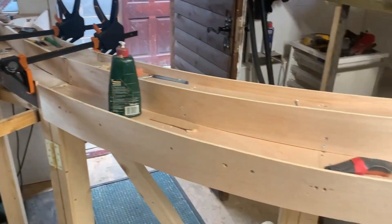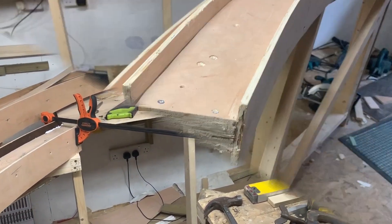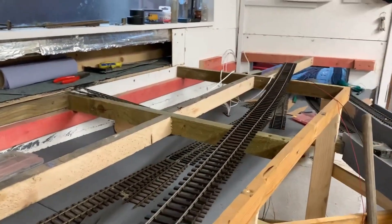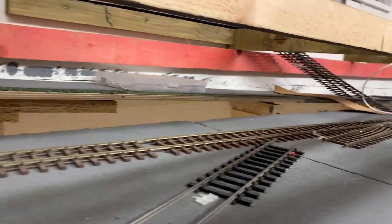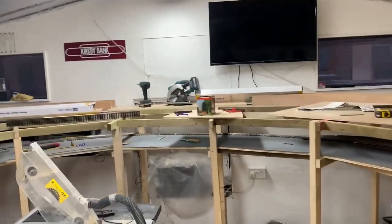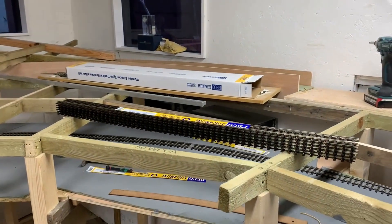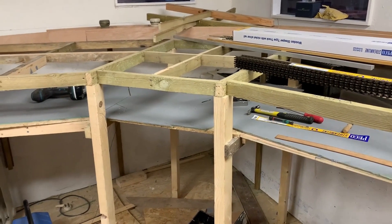The gate is approaching completion now — looking pretty good. Just need a bit of cork on there and then we get a little track on it. I've been busy track laying on the lower level. I've now got one loop — it goes all the way down, right around all the way over there, finishing there at the moment. We've got a good stock of track there ready to go on, so hopefully in the next couple of days we may have a few more lines complete below, and maybe by the end of the month we might actually have something running.